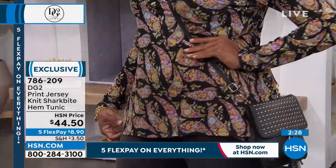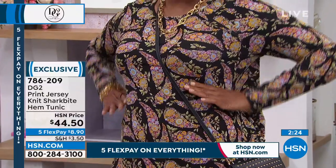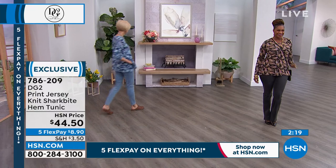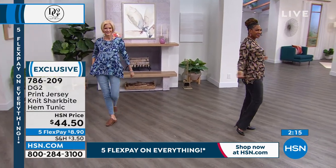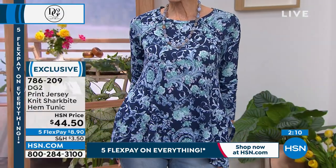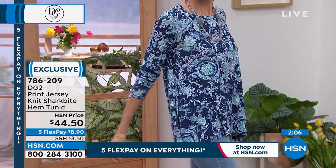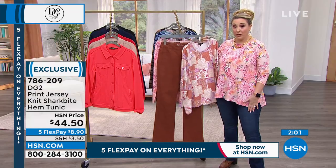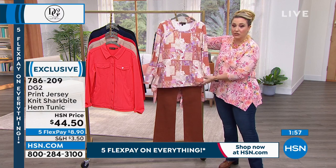Selah's wearing this with a gray jean that's coming up and it looks so fantastic — she could absolutely take this to the office, professional and chic. Carol has the navy, rocking it with a gorgeous skinny chambray jean, very easy everyday dressing. There's a romance to the Floral Scroll with its big chrysanthemum blooms. Helen shows the floral patchwork with the walnut infinity stretch jeans — almost on clearance — and they look fantastic together.